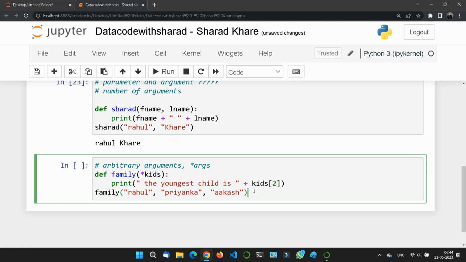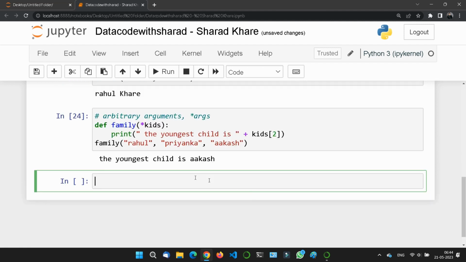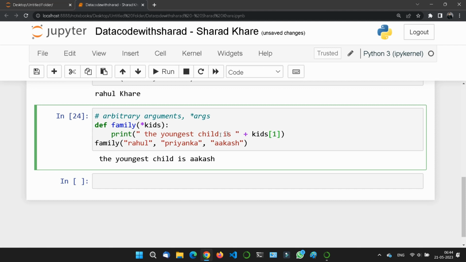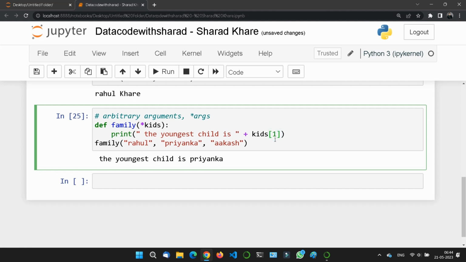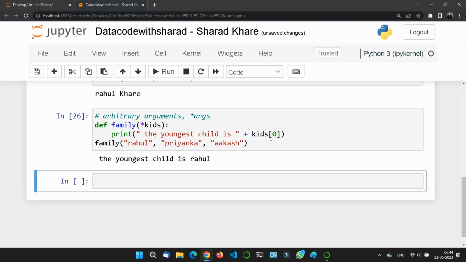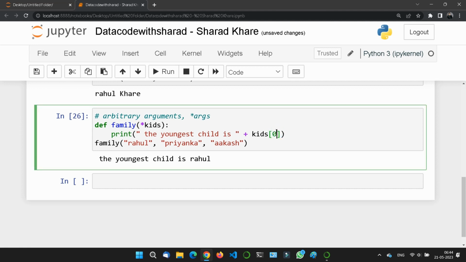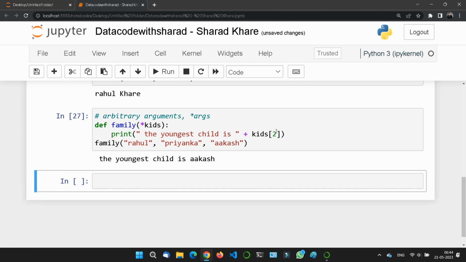If I print this, the youngest child is Akash. If you write 1 here, then this will be printed. If you write 0 here, then Rahul will be printed. Understood? I'm doing the same as it is.